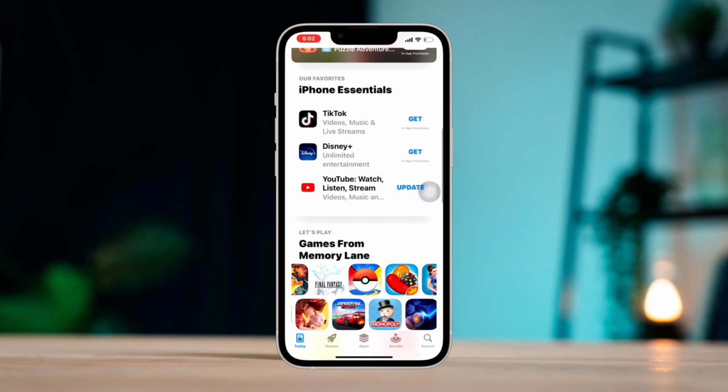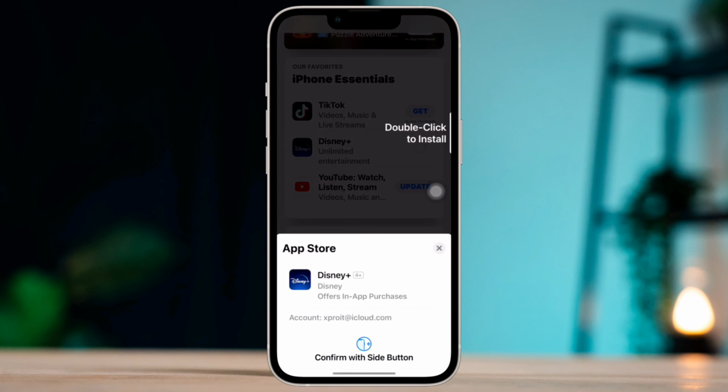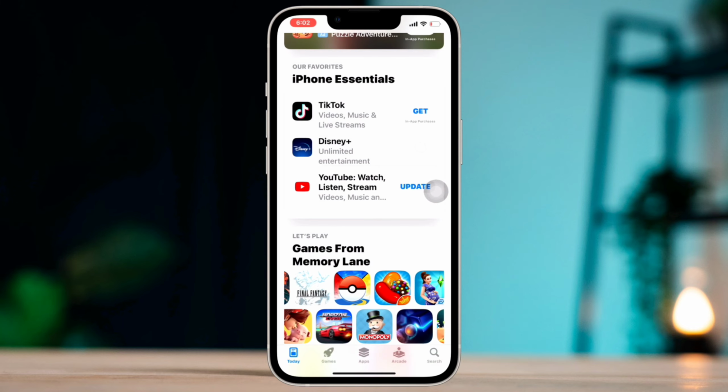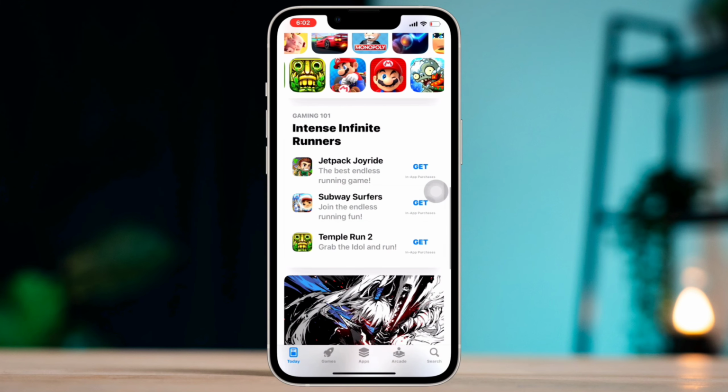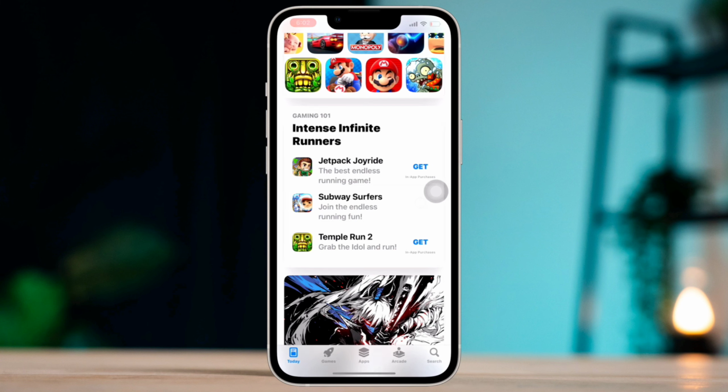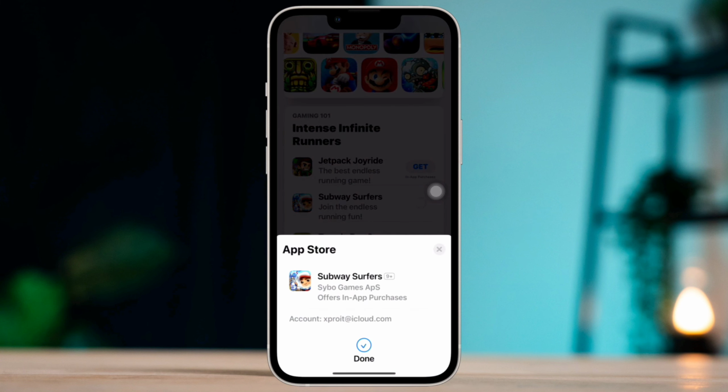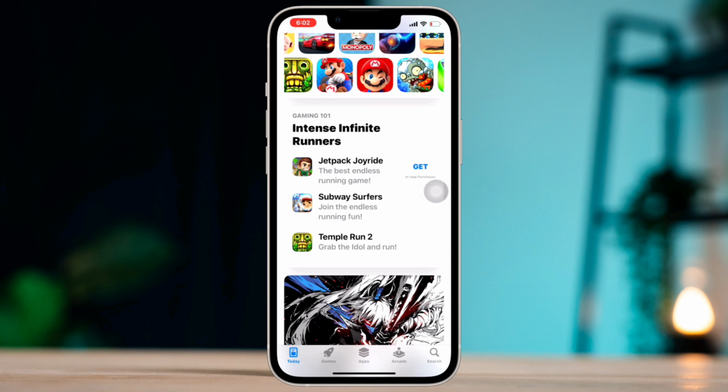When we try to install any app or game from the App Store, it usually asks for a passcode. Now, how about installing apps and games without an Apple ID passcode? Want to install anything without a passcode? Here are 2 strategies you need to follow. So without wasting any time, let's get started.